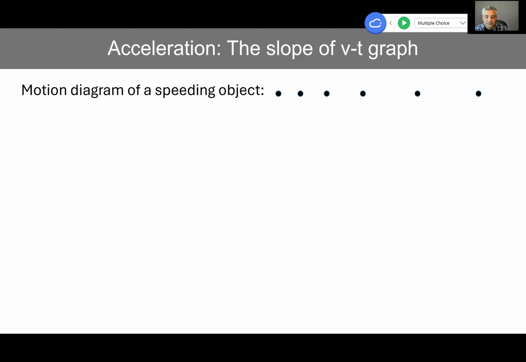Okay, so we talked about position versus time graph. Now let's talk about velocity versus time graph. We want to graph velocities. We already saw the motion diagram, and we already saw how to draw these velocity lines in the motion diagram. So what's happening here? Is velocity increasing, decreasing, or remaining the same in this drawing? Increasing, decreasing, or constant? Can you type that in the chat?